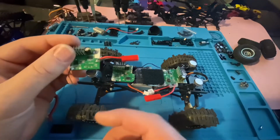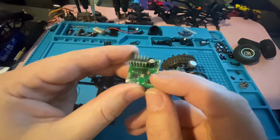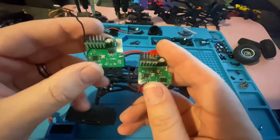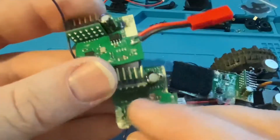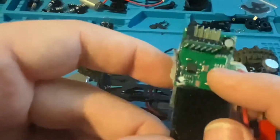So I just wanted to show some other stock ESCs and what had happened. So you can see here, there was some smoking going on. Normally there's two chips on these. There's the one on the bottom and the one on the top. I believe these are the BECs. And you can see the top one here fried, on this one, the bottom one fried, and again on this one, the top one fried.